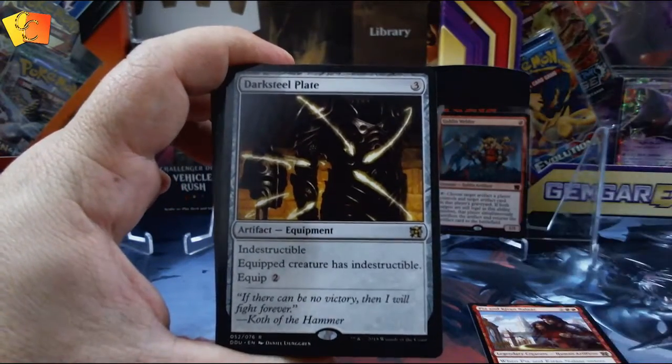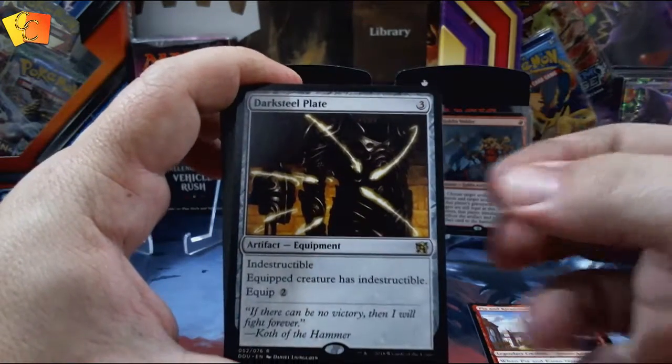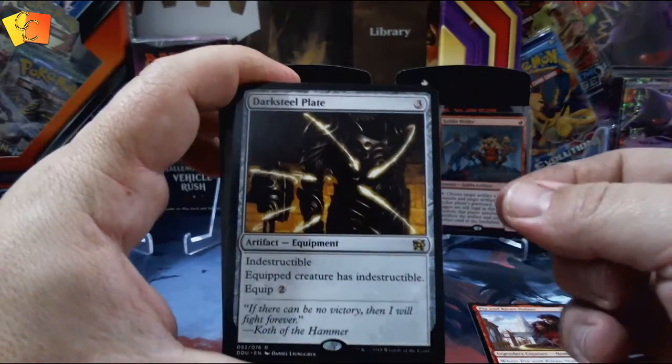Dark Steel Plate. Indestructible. Equipped creature has indestructible. Equip is 2. It costs 3 to cast.